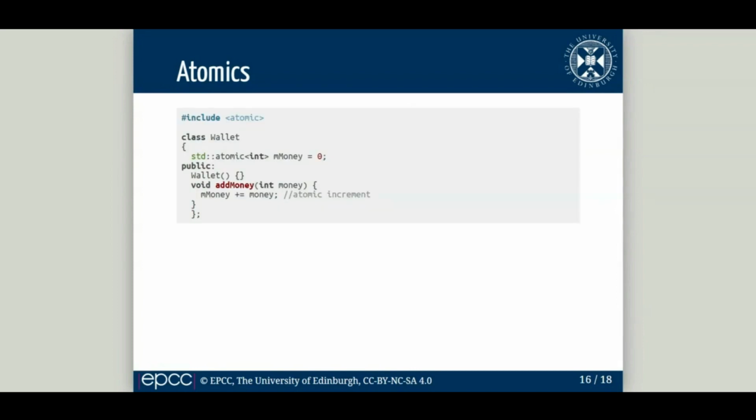The way of using that is, I would say, quite elegant. You're using an integer, so you declare a standard atomic initialized to 0, and when you call the function, you just update the value, because behind the scenes this variable has the lock, unlock, etc., but you don't need to worry about that.